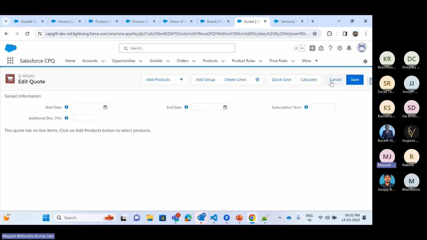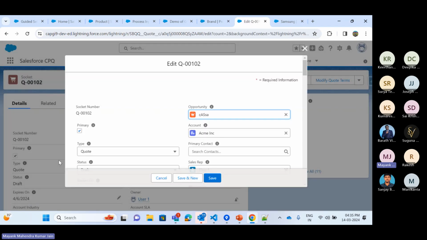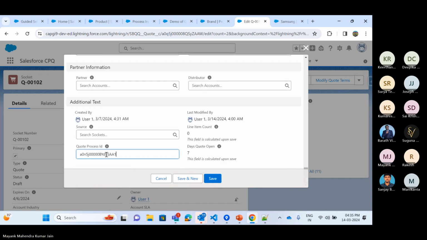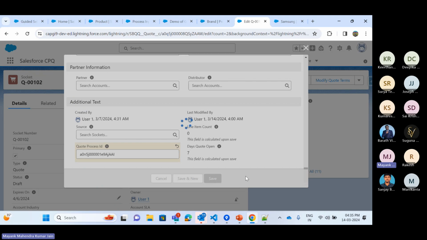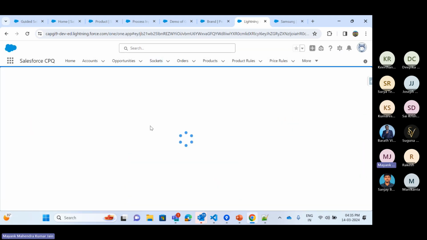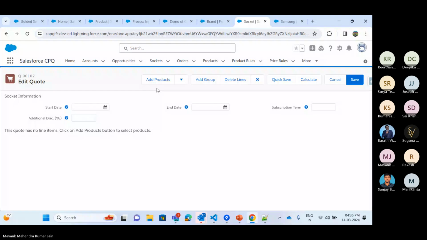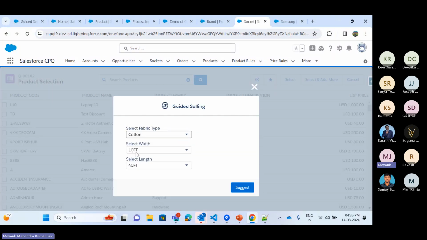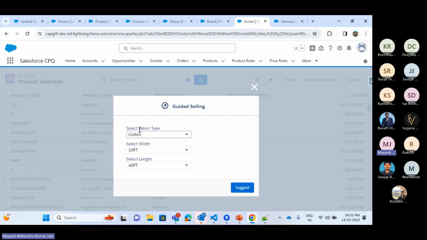So click on cancel, click on cancel. So let's say I'm changing the guided selling for this code to another guided selling. Click on save. And if we go into the edit lines, click on add product. You can see here that it is displaying all the 3 questions in a single screen, right? It is not dependent. Even I can select anything. The length is displaying. But in some scenarios, let's say I want to display the length only when the sales rep selects 5 feet.